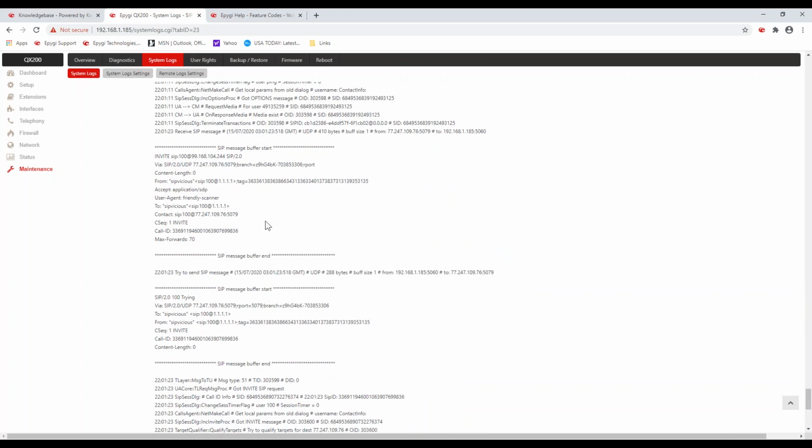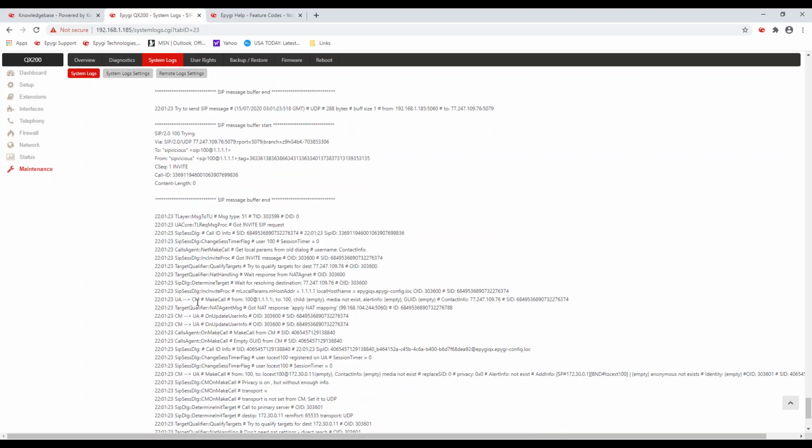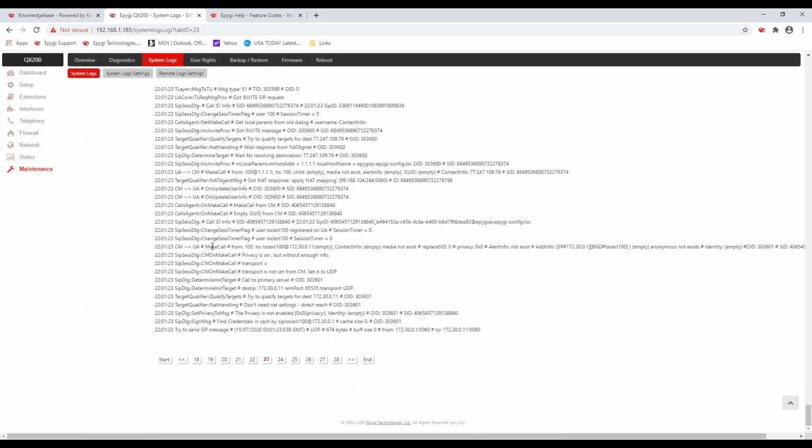All right, here's one actually. This came from an external IP sent to my system, and for some reason they're just trying to dial extension 100. It came from a tool that they're running called SIPVicious, and it tried to ring a local extension.